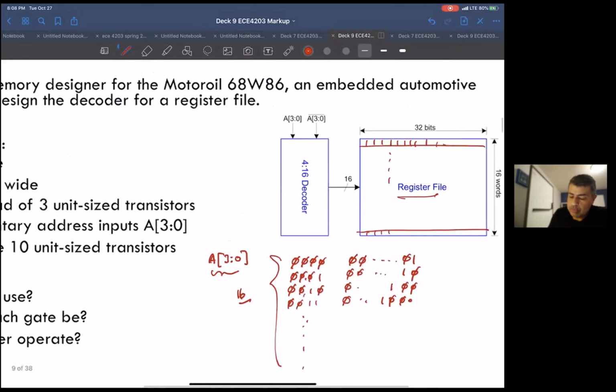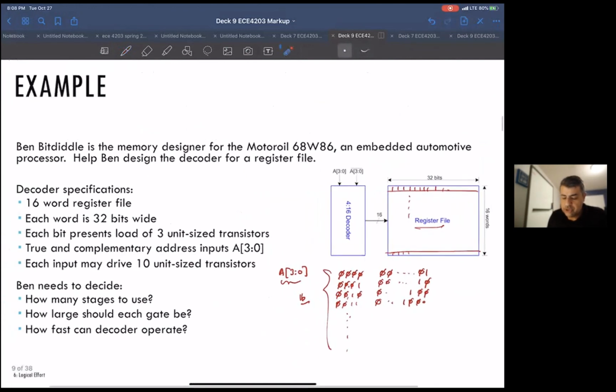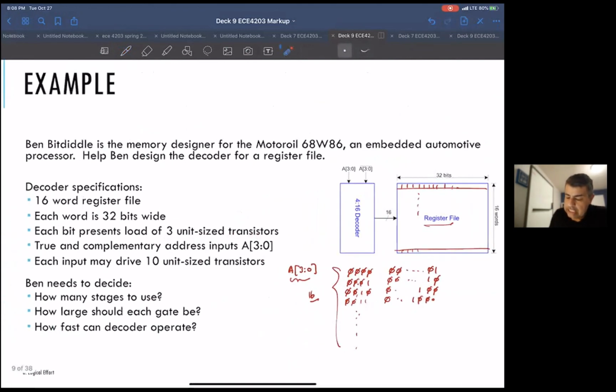So he's trying to build this decoder, and there is a certain capacitive load that these bits have. It has a 3-unit transistor load in each bit. I think he's trying to decide how to design this decoder, how he should size the gates, and how fast he can get it going in any particular process.